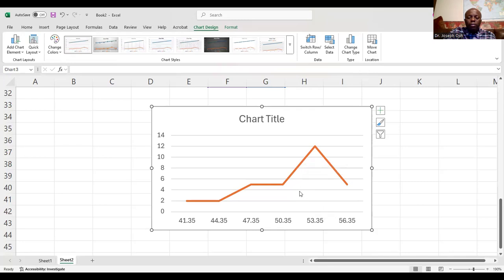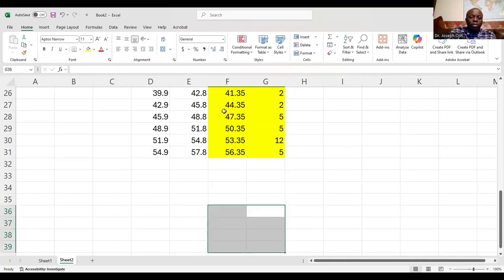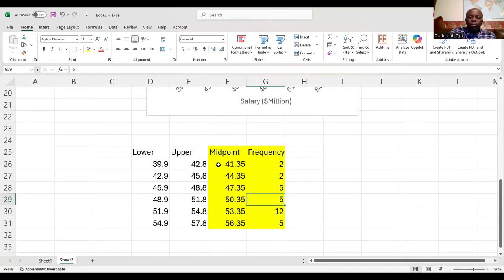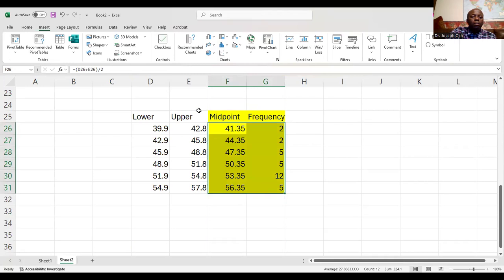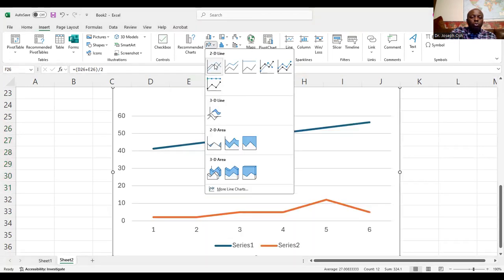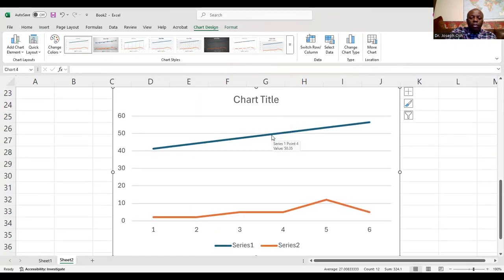Hello, class. Yes, please. Okay, so I'm going to delete this. After the frequency polygon, the graph is a line graph. So you highlight it, insert, choose a line graph, right? It's right here. Choose this one. It will draw with 2 lines, so remove this other line. But this one is the one that looks more like it.